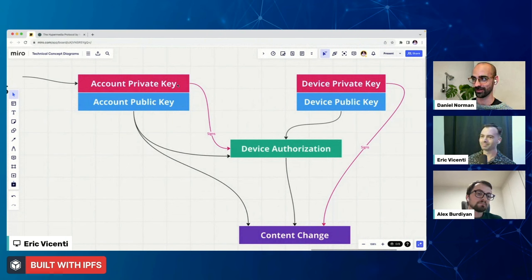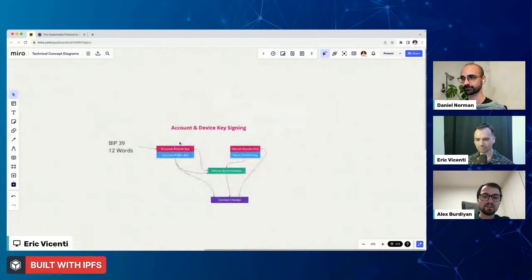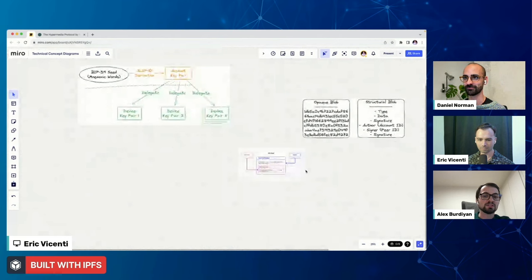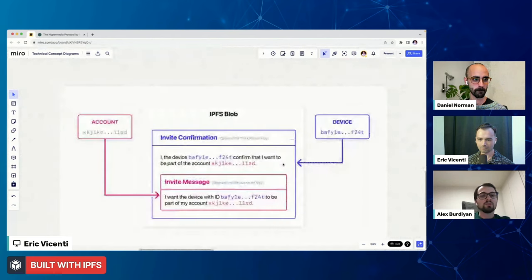Basically, when I ask where it lives, it lives on a piece of paper, maybe, or encrypted in your password manager, and you just use it temporarily to sign a new device private key. And I think there's another drawing up there, Eric, if you can move a bit up. I think it describes the idea better, at a higher level. Yeah, so there is the other one.